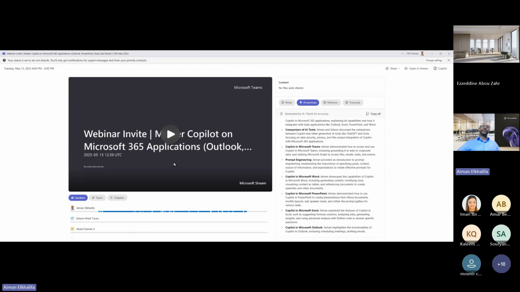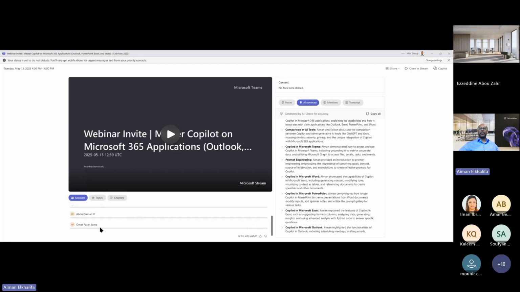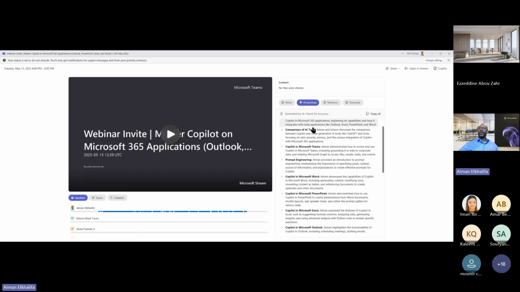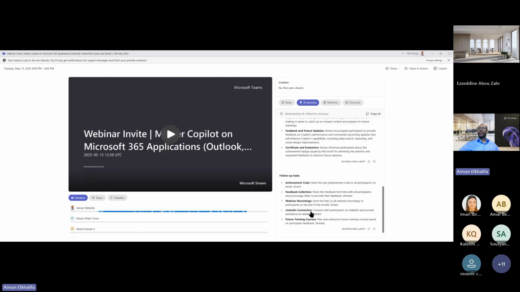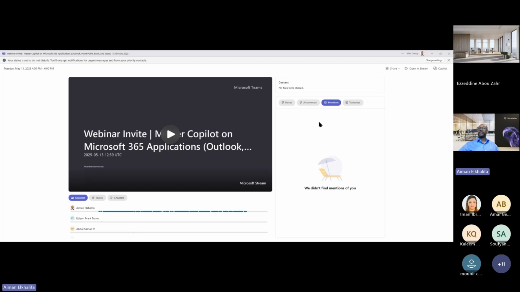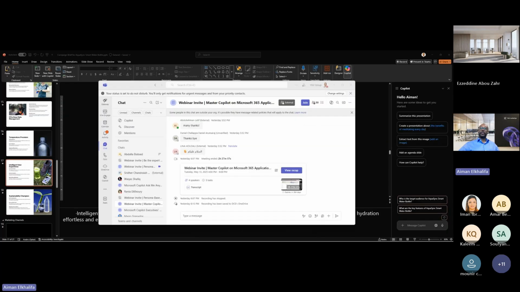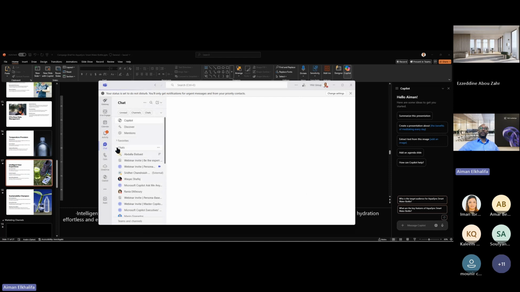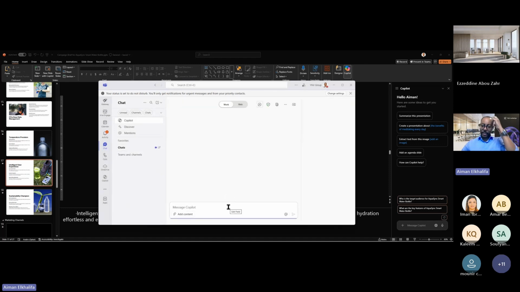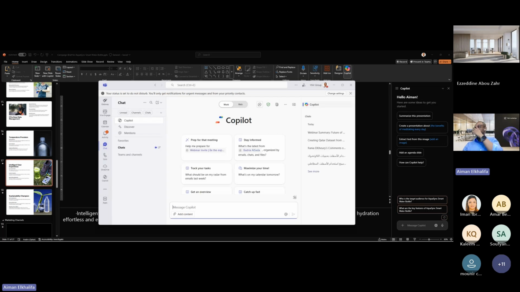You receive a video recording, the speakers who spoke within this webinar and when exactly. You get an AI summary created by Copilot for the whole meeting, follow-up tasks, mentions, if anyone mentioned anyone or mentioned me, the actual transcript, and so on. So I can leverage this. I can go to Copilot on Microsoft Teams and ask Copilot to generate action items from a certain meeting.